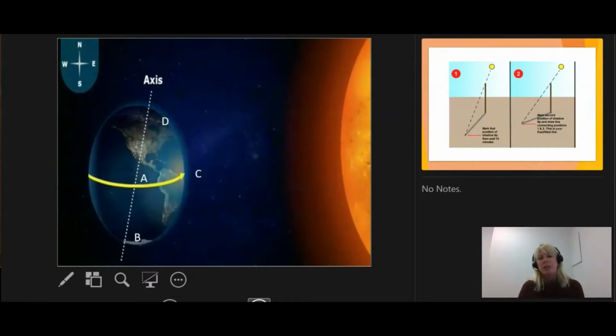Some more good visual literacy pieces. A very challenging piece here. In this image that I captured from EduSmart, I simply added the letters A, B, C, D. So I'll ask you this. What letter represents sunrise? When I do this in teacher trainings, I usually get 50% of the teachers get this wrong.